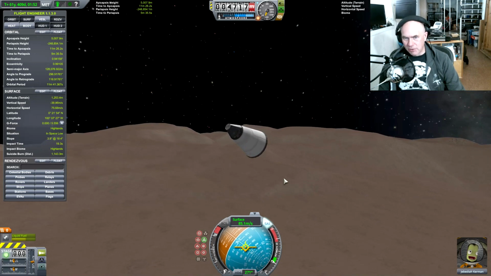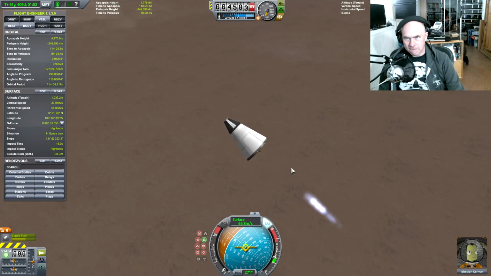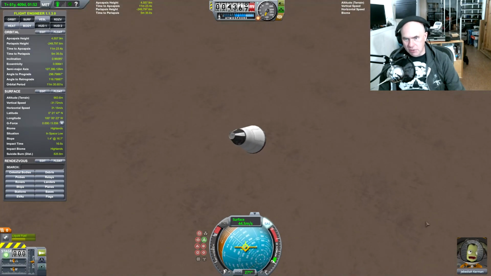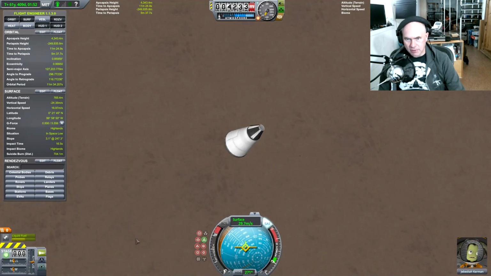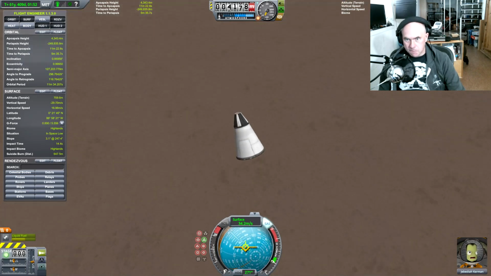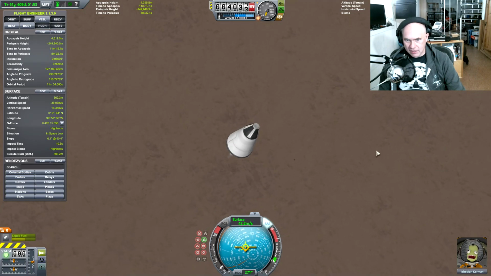Landing legs would double the part count. Yes, exactly. Because you would need at least 3 landing legs. Okay, 900 meters above the terrain, and the sun illumination is still invisible. There it is there. Okay, now we see it.